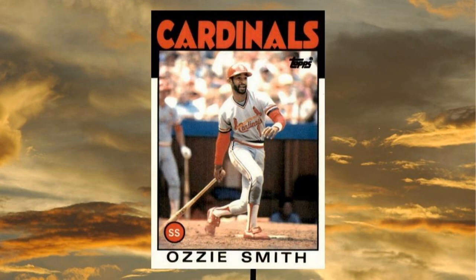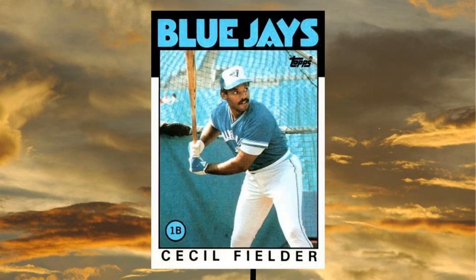Number 20. 1986 Topps Ozzie Smith number 730. Ozzie Smith was already generally acknowledged as the greatest defensive shortstop of all time when this card was issued, but his lack of offensive firepower limited his hobby appeal. A little more swagger at the plate and a run at 2,500 hits, and of course, enough Gold Gloves to field a couple of teams over the later half of his career helped boost the Oz's profile among collectors, and his cards are as popular as ever these days. Value $15 to $20.